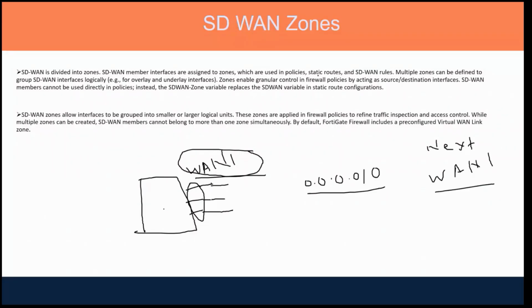So in the static route you can use it. In the same way you can use it in the rule as well. If you want to do performance monitoring or SLA, at that time you can use this zone concept. What does a zone do? It allows you to group the interfaces into a logical unit. So that is the zone.